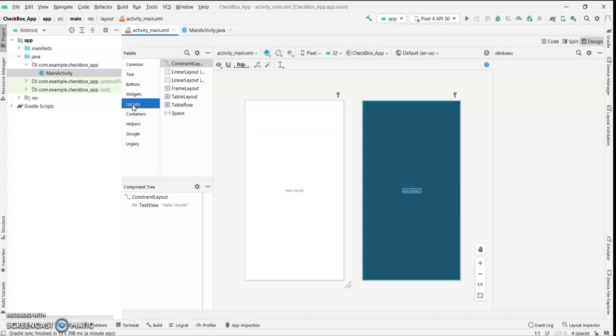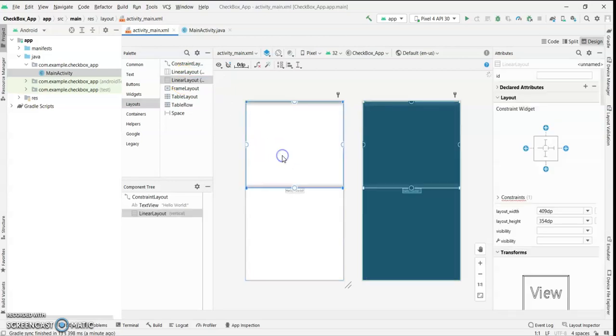So whenever you have an application where I want to choose multiple options, then we're going to use what is called a checkbox. So I'll create a layout so that I can place my checkboxes. If I want to place it horizontally or vertically, I'll choose vertically and I'll place it here. So this is my layout, linear layout, which is vertical. You can see it here.